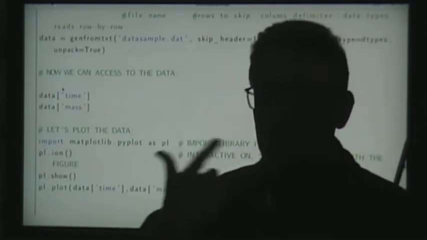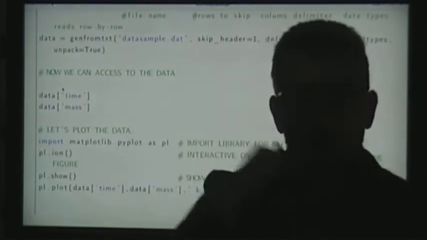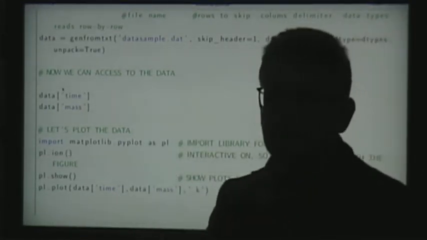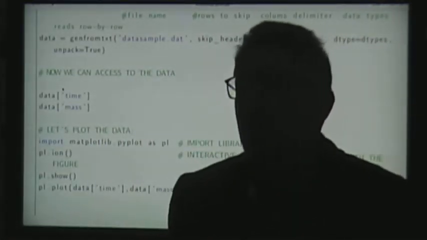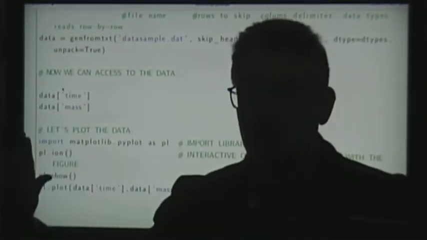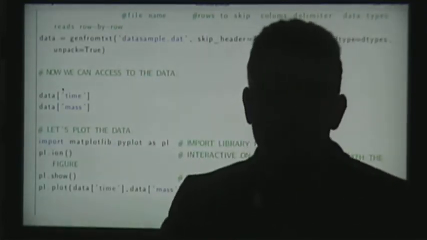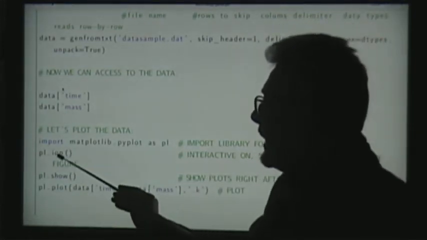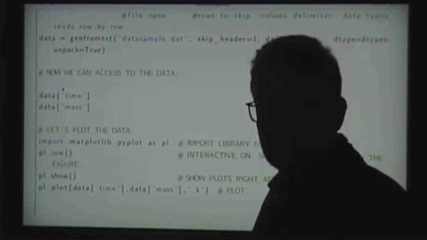But if you want to interact with the figure, let's say, okay, let's see if I can zoom here or whatever, then you have to put interactive on. That means that I'm going to interact with the system. Sometimes maybe you don't want to interact, just make the figure, export and go on, because you made the figure before and you know how it is. You want to create it again only. So the first thing is to make it interactive. If we are going to work, see and change things, interactive on. Okay?